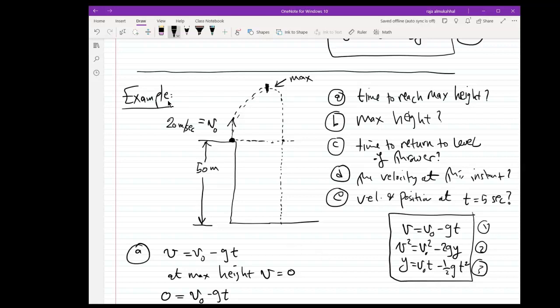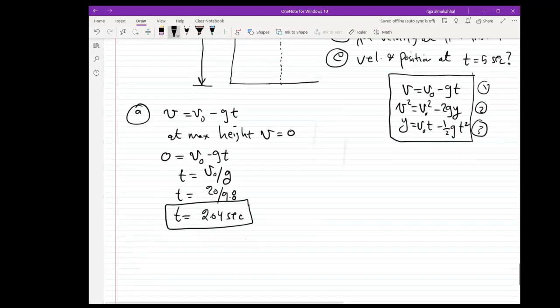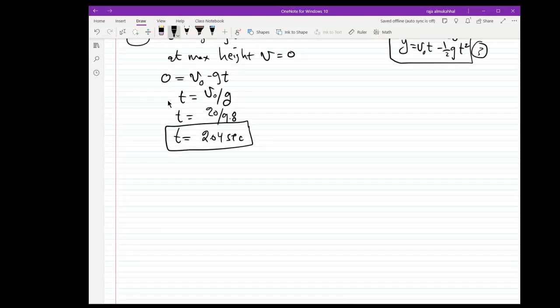And then he's asking what is the maximum height. Basically, you can measure it from here, or you can measure it from the floor, the ground, whichever. I'm going to call this Y1 and Y2. And I'm going to be measuring it from Y1 right here. I'm going to call that maximum. Now part B, he says find the maximum height.